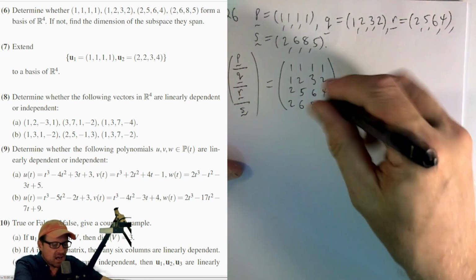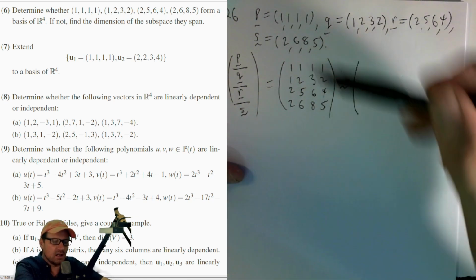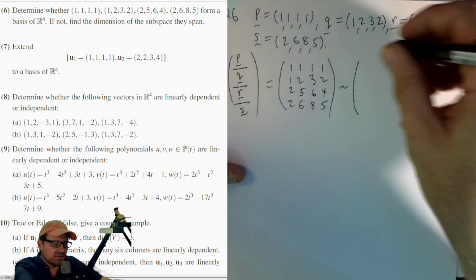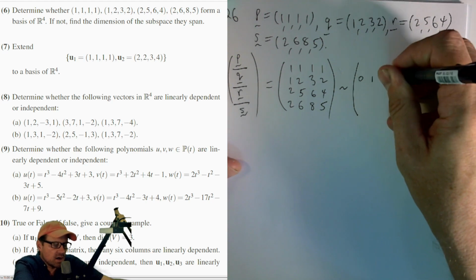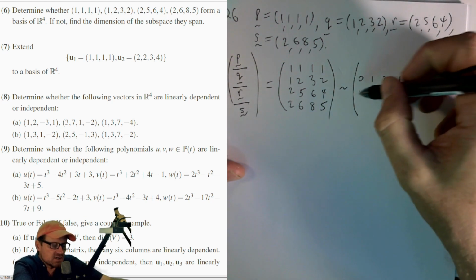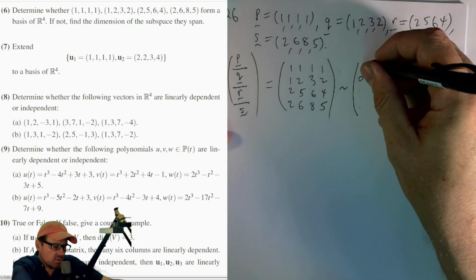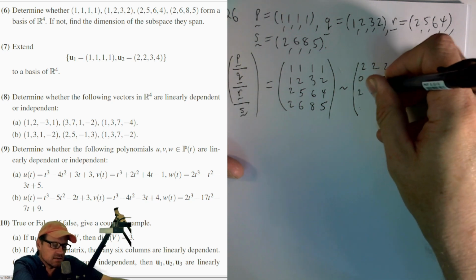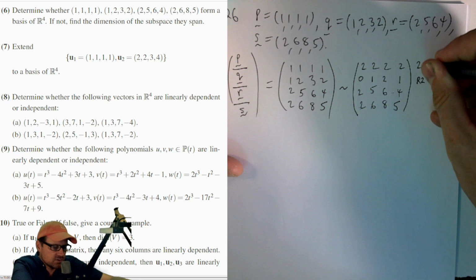So I'll do this by hand for your sake. Okay, so I like that 1 there in the top left entry. So let's replace row 2 with row 2 minus row 1. So we have 0, 1, 2, and 1. Now, in anticipation of dealing with the 2's down here, I'm going to multiply the top row by 2 for now, just to make the arithmetic a little easier later. Okay, so this was row 2 minus row 1, and this is 2 row 1.